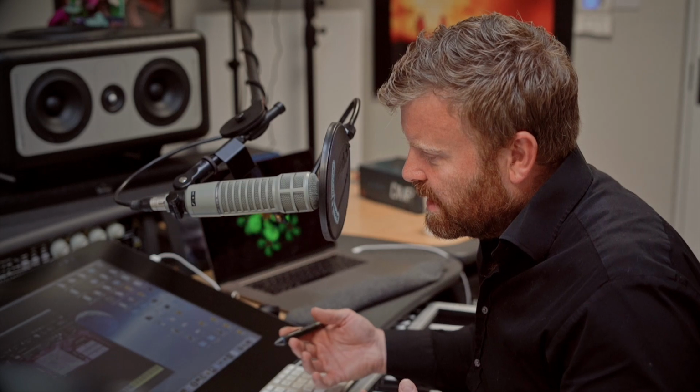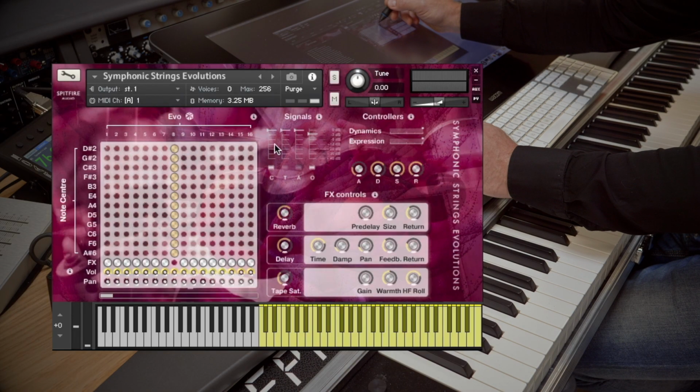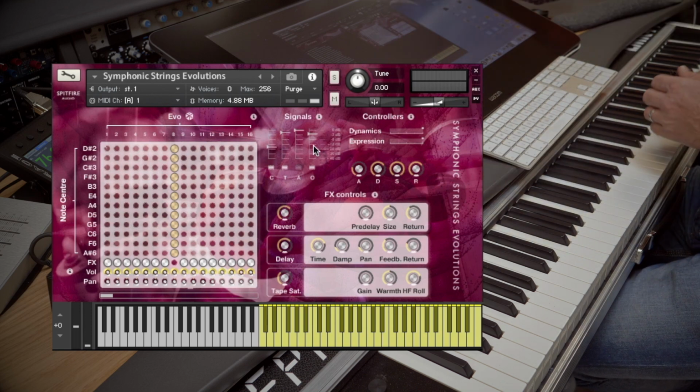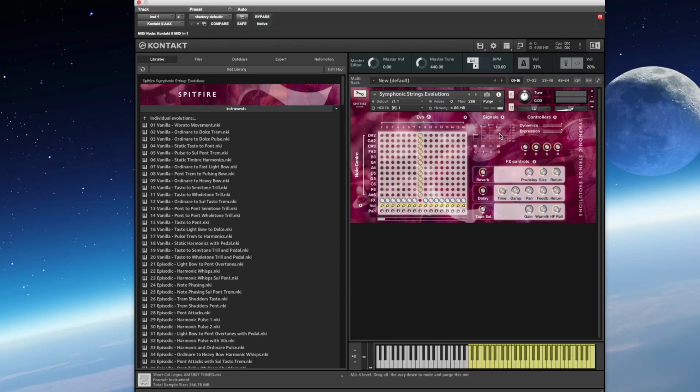What we've got here is big string sections recorded in blocks. So you're always going to get a really wide, fat sound from this. So let's put our other mics back up. I'm going to put a little bit of the tree in. We've got our outriggers in. So we'll go for a really kind of standard, nice widescreen sound. And let's have a listen to some of the other stuff.